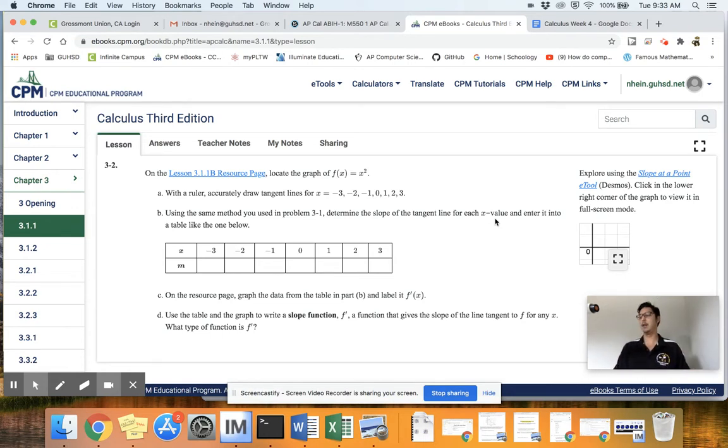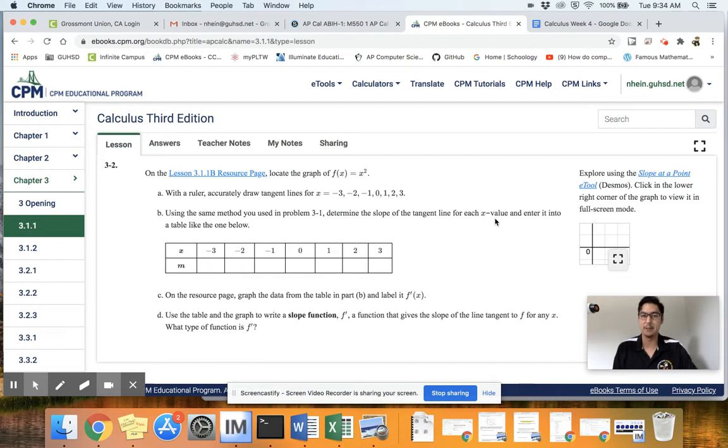So for 3.1.1, as we explore this, I know we're not in class. In class, it'd be a little bit easier to explore together or in your group, but I'm going to lead you through it. We're going to do number 2 together and talk about some of the concepts here, and that should help you with this assignment. Hopefully you're watching this, and you can pause it if there are moments where you get a little lost. So what you see here is the first problem, number 2, and we'll do this together.